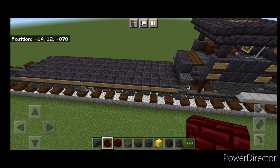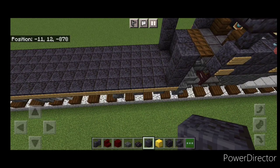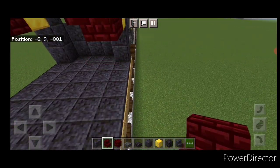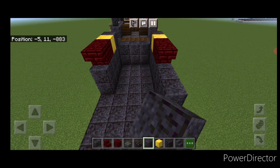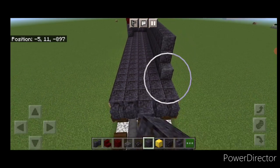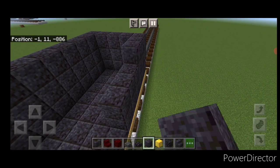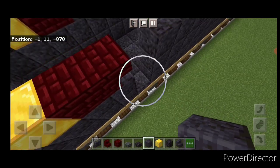Once that's done, we'll come on both sides of the front here, and we'll put a column of three polished blackstone blocks on each side. Coming off the top of each side, this is where the logo is. So we'll put a block of gold on each side, then a red nether brick block, and an upside down backward facing red nether brick stair. Fill in under it with two layers of polished blackstone block. Then behind it, we're going to come three high with polished blackstone and start bringing it to the back of the tender. We stop one block before the end like this. Come across the back, and then fill in the rest of this side here.